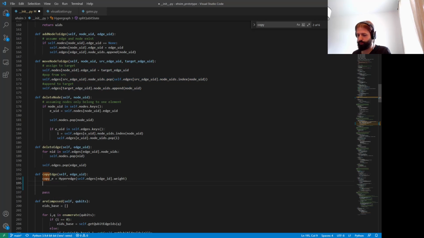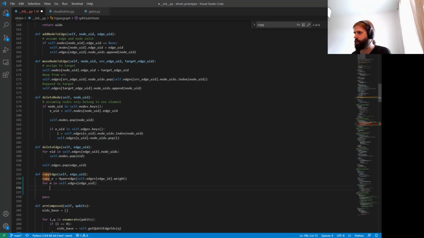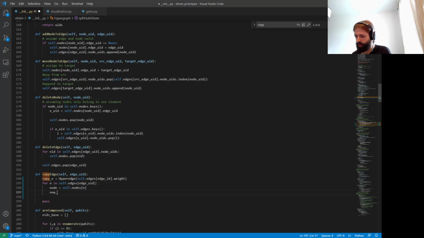So what I should do is, for n in self edges edge UID, I get the node, which is self nodes n, and what I do is I just do new node is basically node.